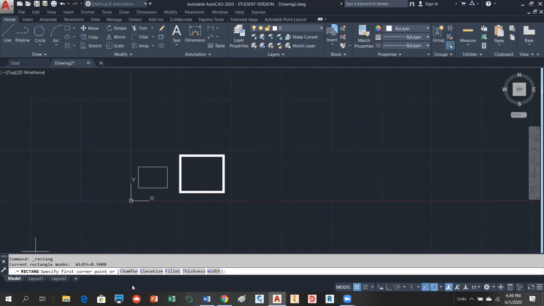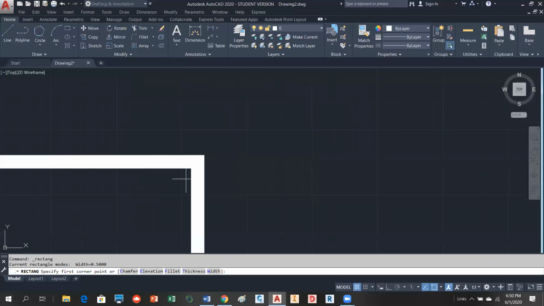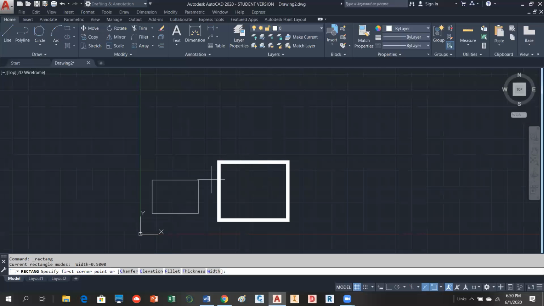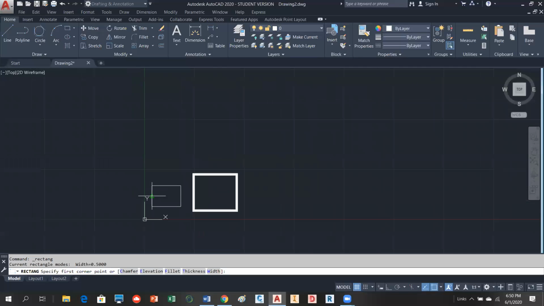Okay. We're going to give it what's called a fillet this time. And what a fillet is, it's going to take this corner and round it off. So what you're doing is putting an arc that goes right from there to there, and it's going to round it around 4 different little corners. So we're going to go into the fillet option. And notice the radius is currently set to 0. Let's set that to 0.5 as well and hit enter.